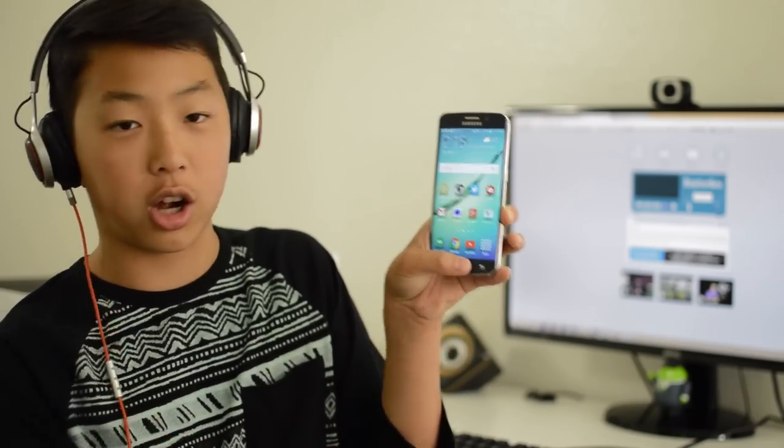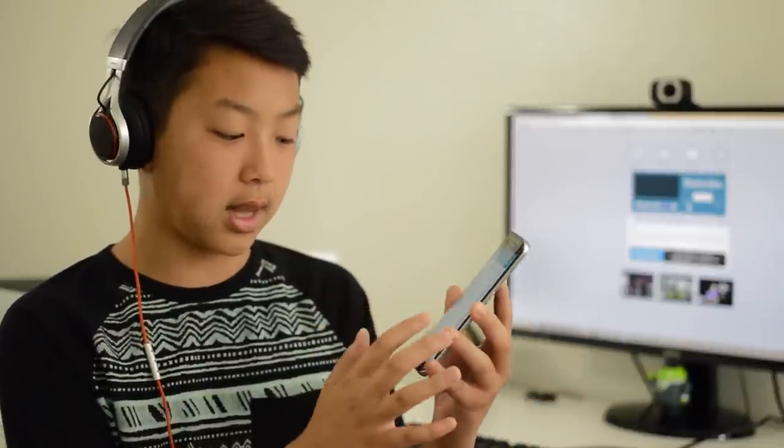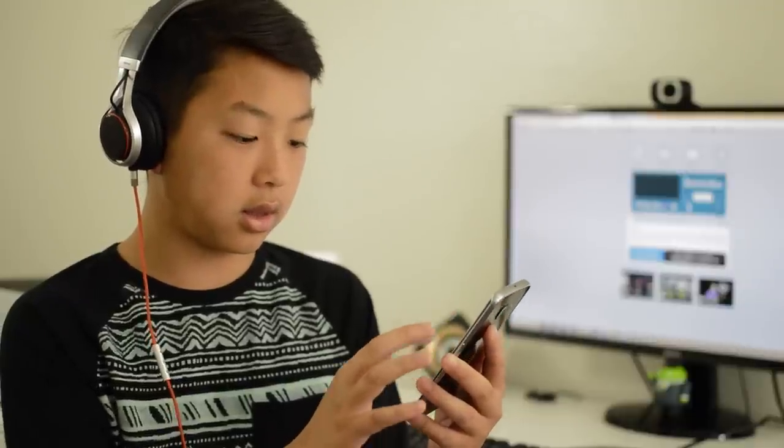Next up is the fingerprint scanner, and as you can see, I can unlock the phone with the finger, just a little press like Touch ID, and it's really good. To register the fingerprint, you just go to settings, then security, and register it there. It looks identical to Touch ID, but I think I could let that slide.